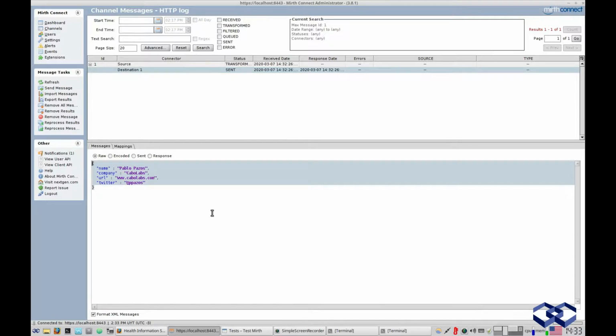transformations over the data. The idea of Mirth Connect is that you can receive one piece of data, a data structure, a file, or whatever, through a communication protocol, and you can process that message, extract data, and change the format of that data. So I could, for example, extract the information here and save it to a database, or I can transform this JSON structure into an XML structure and send that. Instead of using HTTP, I can send that using, for example, TCP to another application, or I can create an XML file and store it into an FTP server. I could do many things using Mirth Connect.